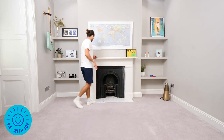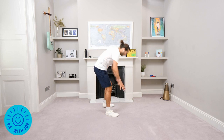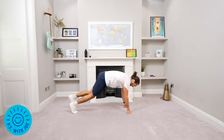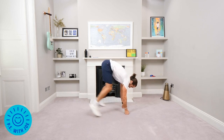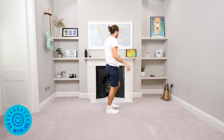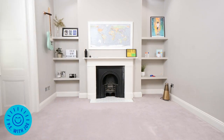Right, we're starting in 30 seconds. Woo! He's not messing about today, are you, Toby? We're starting with burpees. So remember, you can do slow motion ones where you walk out of this, or you can do them fast where you kick out and you go a little bit faster. Okay, so you decide what type of burpees you do.